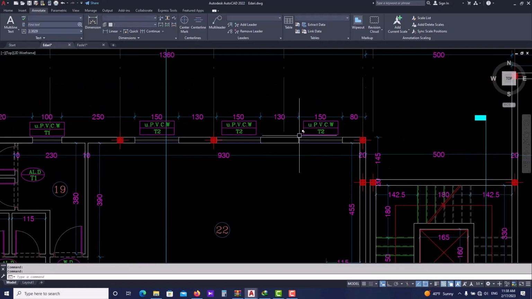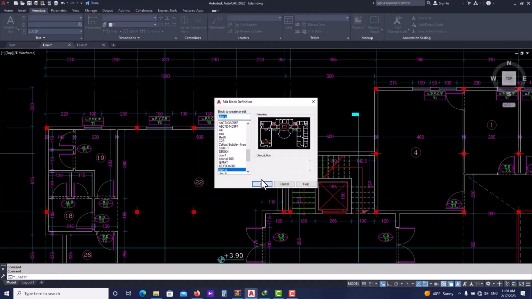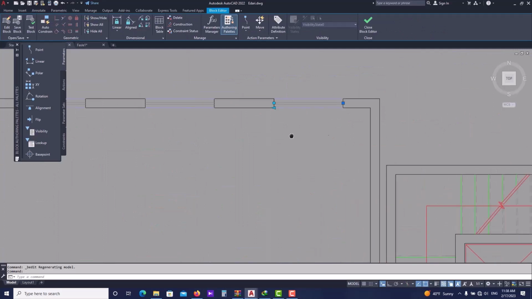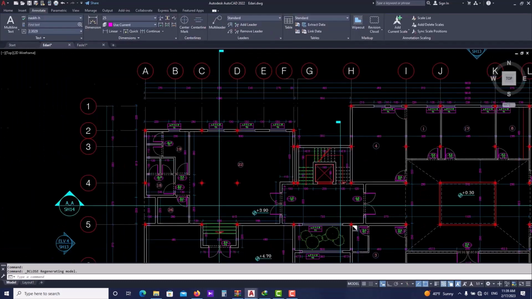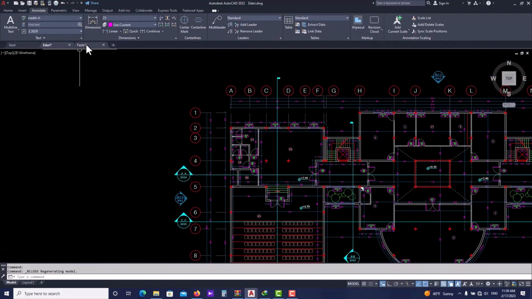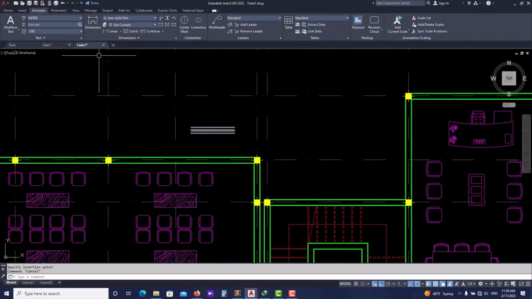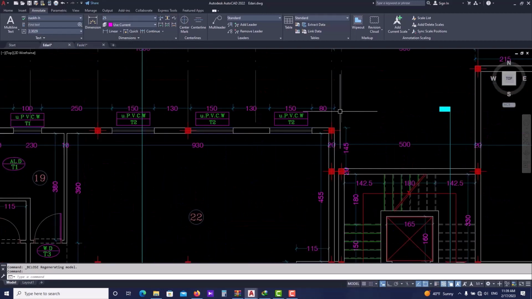Okay, let's see what we can do here. We can do a double click here, then open up block editor, then copy this window here, and then close block editor. Now let's go back to our file and Ctrl V to paste it. Now let's go ahead and check the dimensions in this plan.